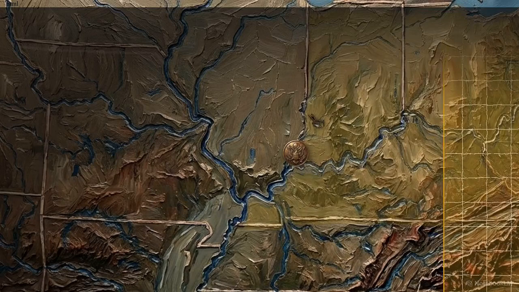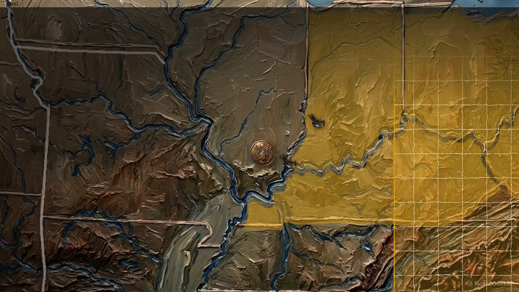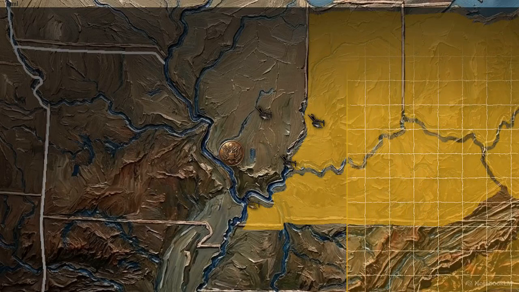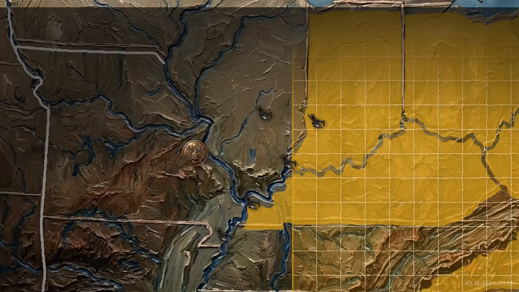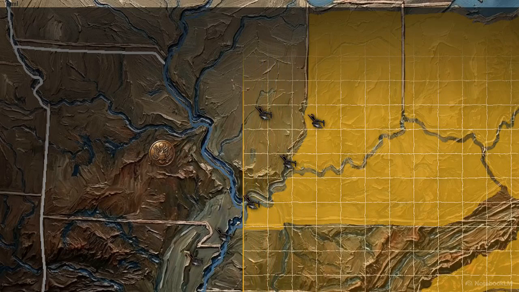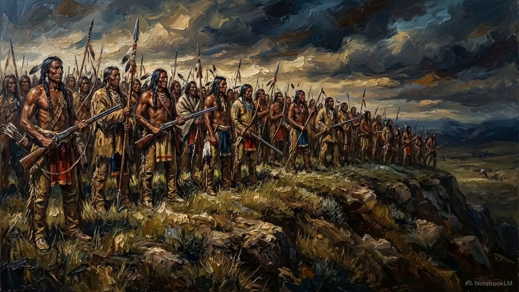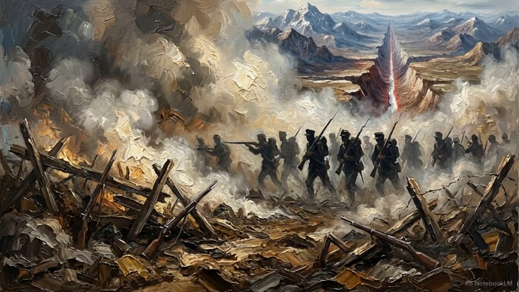This map shows the primary economic driver of the early 1800s. American settlers demanded the fertile lands of the Ohio Valley and the Deep South for massive agricultural expansion, forcing a rigid frontier line toward the Mississippi River. Native nations responded with unified resistance. Leaders like Tecumseh built pan-tribal coalitions to halt the advance, but these forces suffered critical defeats during the War of 1812, clearing the way for federal expansion.